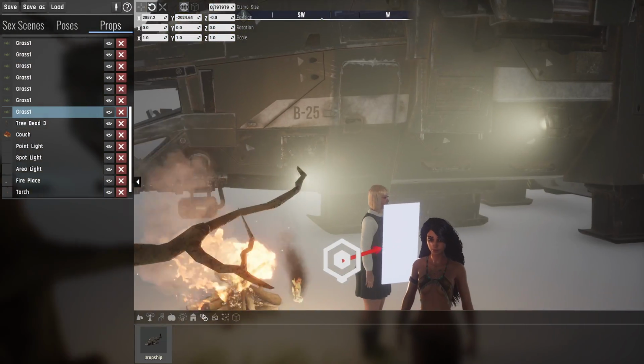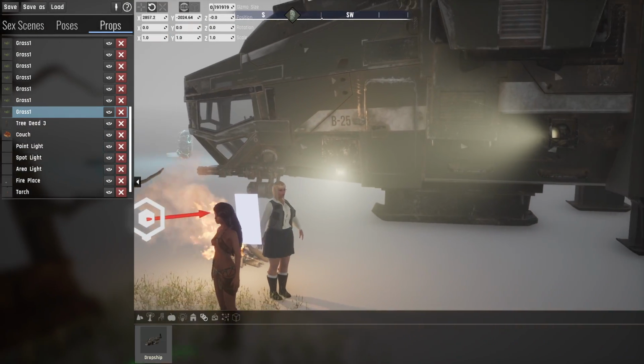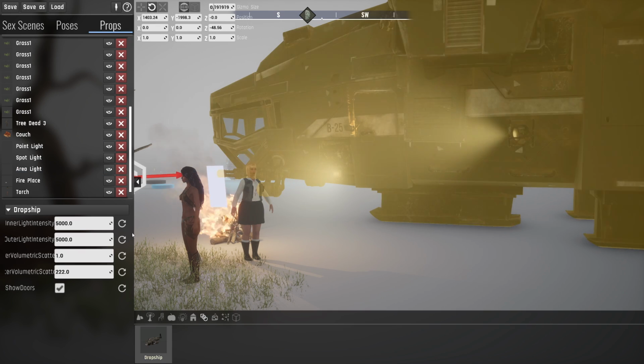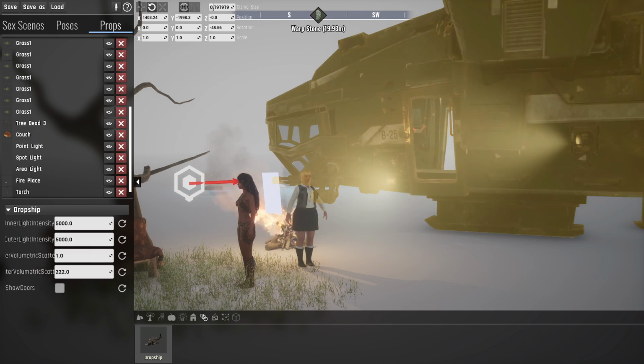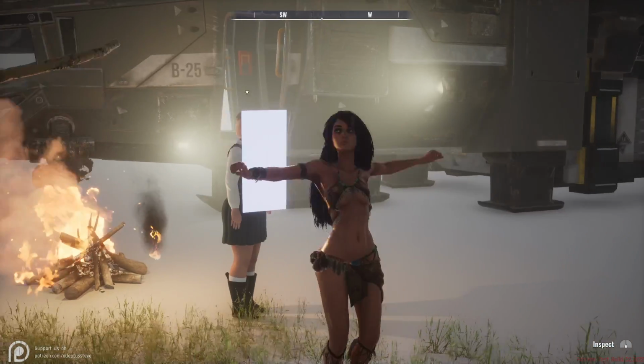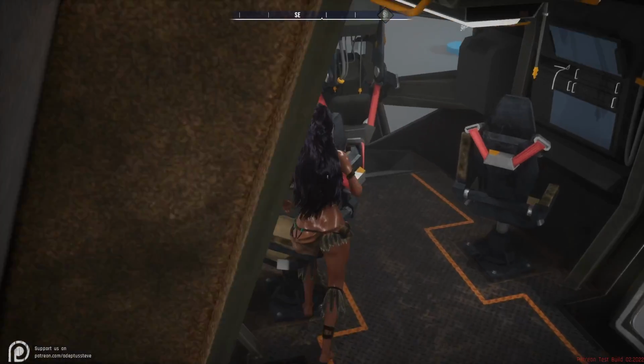And there you can see now how these lights start to actually visibly show their lighty behavior. Now the other thing here is show doors. So I'm going to click this off, and now these doors actually are gone. And the cool thing is then, if I click tab now to go away from the sandbox mode, I can actually climb into this ship now and walk around in here.